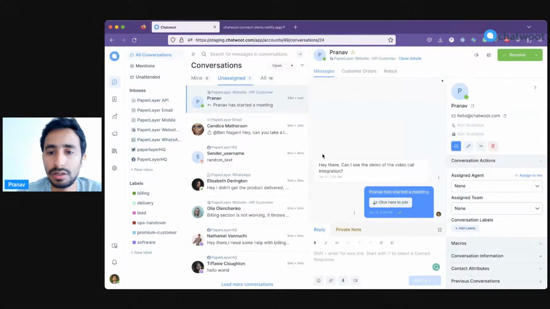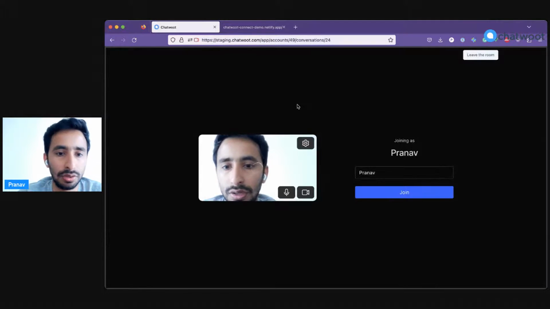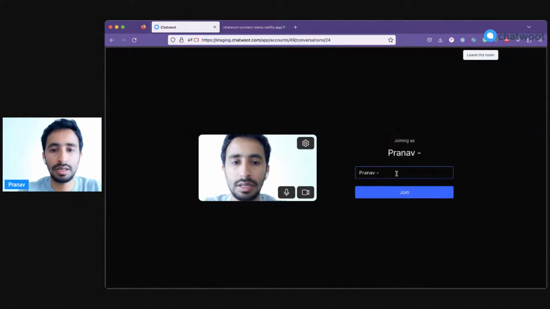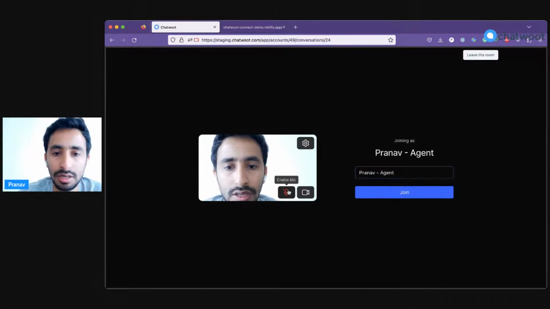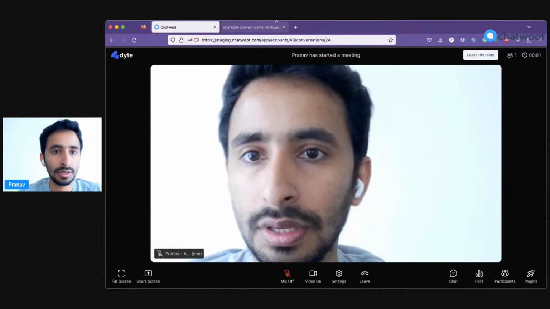So let's see how this would work on the agent side. I'm clicking on joining. And then if you have not given the permissions for your camera and your audio, it would ask for those permissions. So I'll just say, hey, Pranav agent, and then I'll join the call.